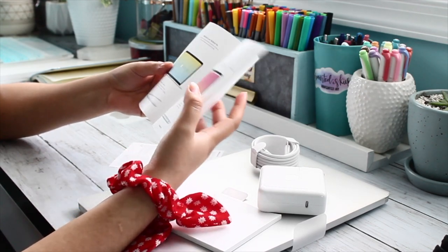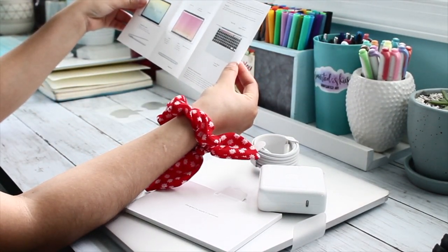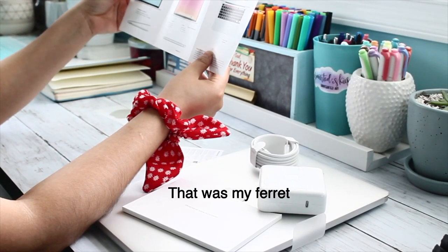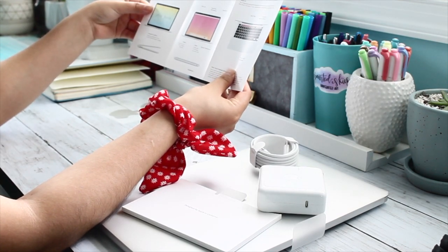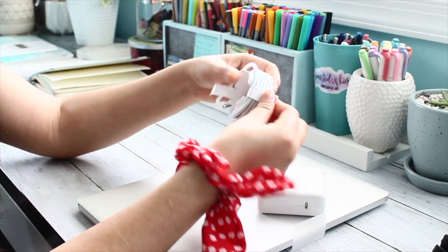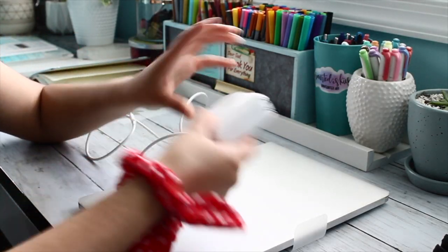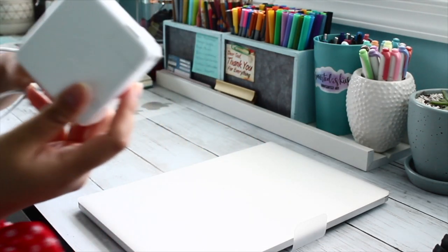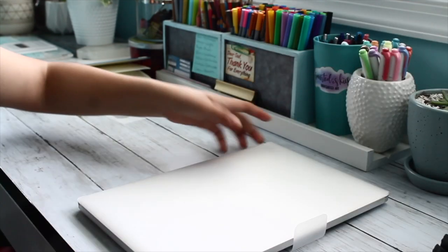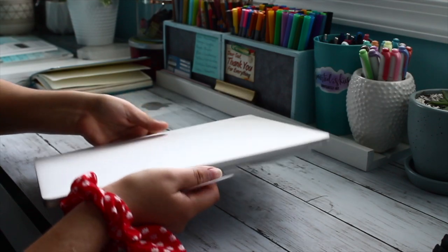There are instructions — how to turn it on and whatnot. I don't think I'm going to find any new information in there that I don't already know. And there's the charger, which is amazingly important no matter what people say. I'm gonna have it ready so I can plug it in and get started, because I need to get this project done. And finally, the moment of truth — time to open this up.